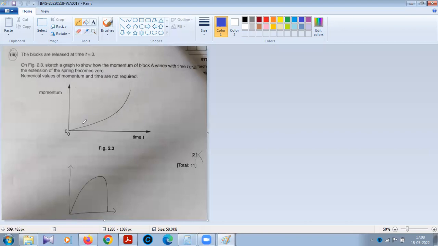This you have drawn, na? The upper one, no, both of them are drawn by me. The upper one was before checking, and then after checking, I drew the bottom one. Yeah, the answer is: curve starts from origin and has a decreasing gradient. Final gradient of the graph is 0.